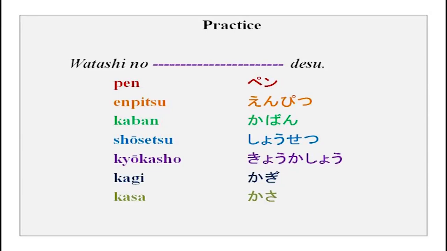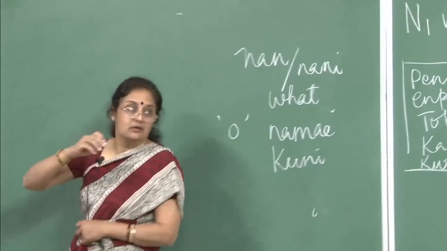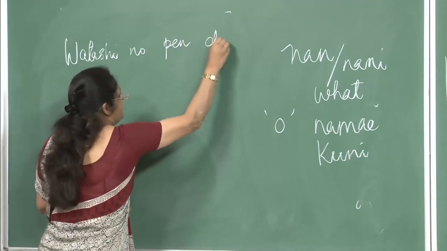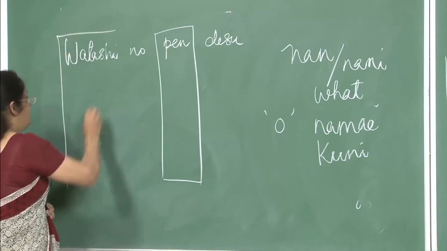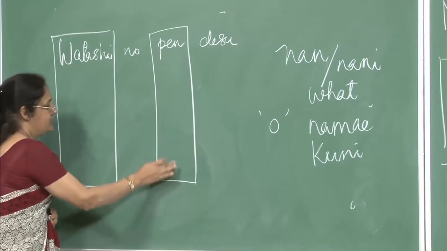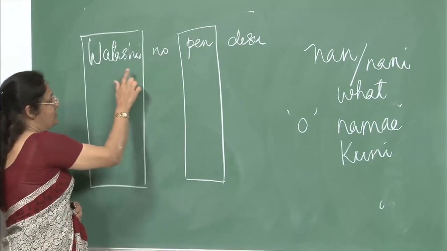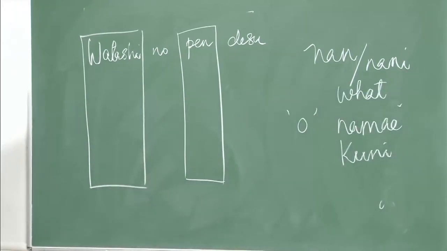Kasa is an umbrella. Watashi no kasa desu. Watashi no megane desu, as I told you earlier. So now what you can do is, with no, we just now did watashi no pen desu. Just pen, as I told you. Once again, we can practice as we did over here. Instead of watashi, you can put any name you want, and you can just use it with pen, or you can list a number of nouns over here, a number of things, and say watashi no pen desu, tomodachi no pen desu, tomodachi no kaban desu, Tanaka-san no kuruma desu, any of this, and you can practice at home. You will see it's listed over here.